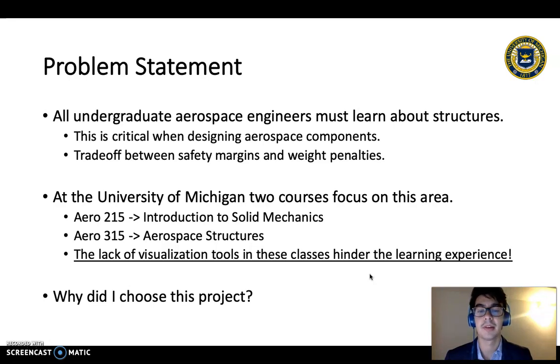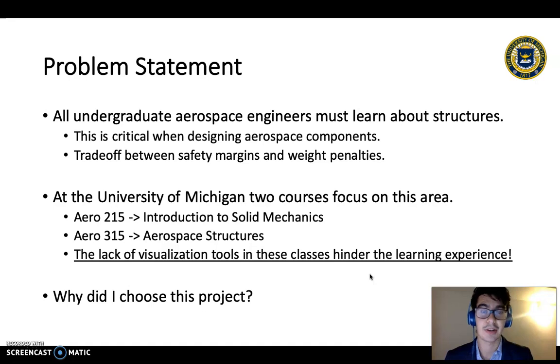So for someone who has not taken these classes with the aid of these tools, they haven't been very available, I decided to take on this project so that I could make sure, or at least attempt to make sure, that other students after me who will be taking these classes for many years to come, hopefully, will be well served in that regard, that they will have this kind of tools at their disposal to enhance their learning.